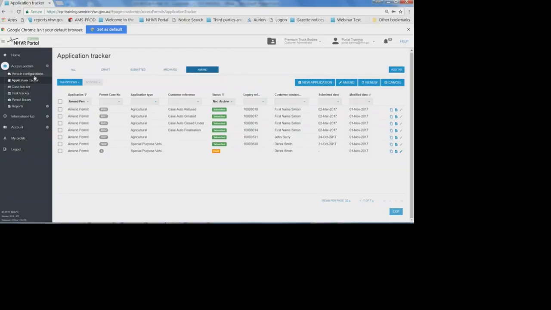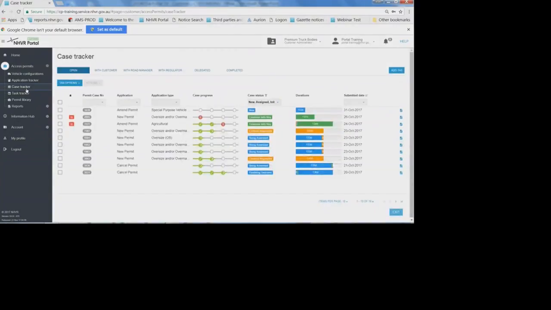That's right. So as I said, it's the same process as before, essentially. We try to keep that same kind of look and feel to it. So we're into Case Tracker itself. We've selected it. Now, the same thing as you'll notice here, we do have a number of already pre-populated tabs that are available for you. And we will go through customising one of those tabs. So at the moment we've got open. So that's essentially any kind of application that you've got that's in a status that's open and available.